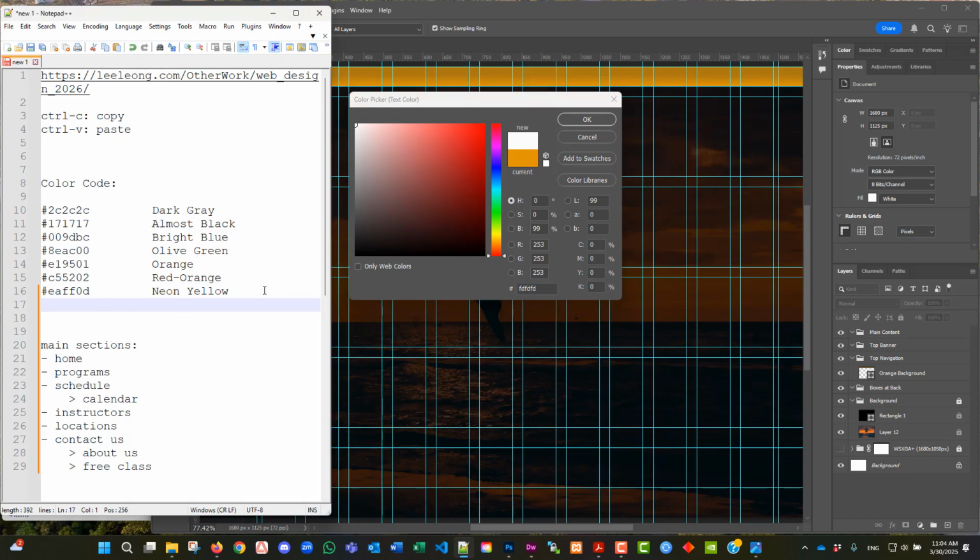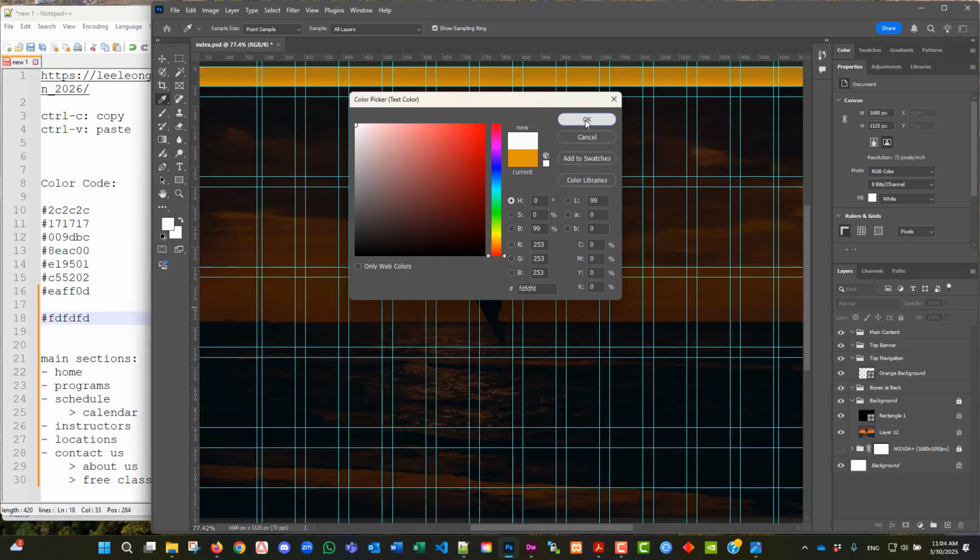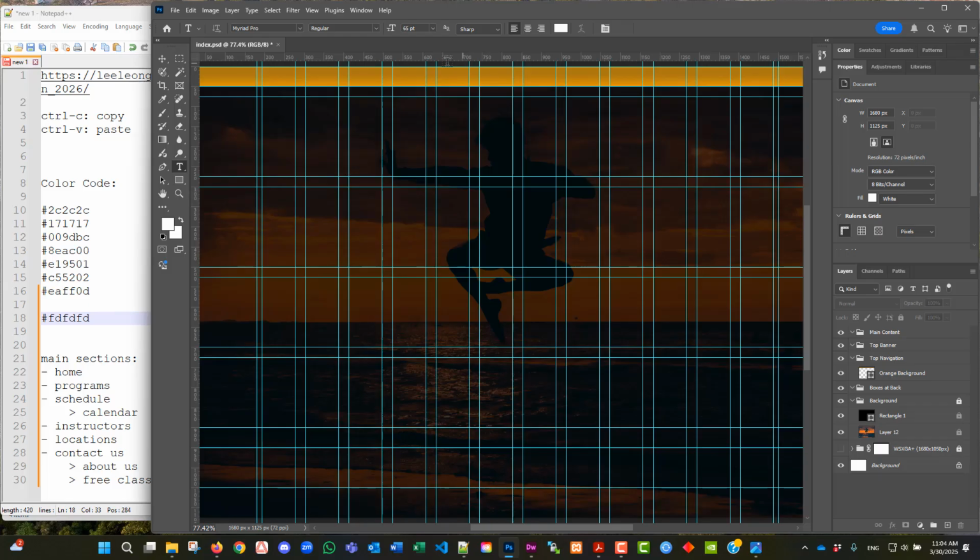So I'm going to choose, okay, which is our white. So it's white. And later, this text is not going to be images.